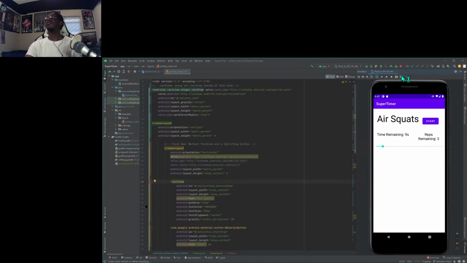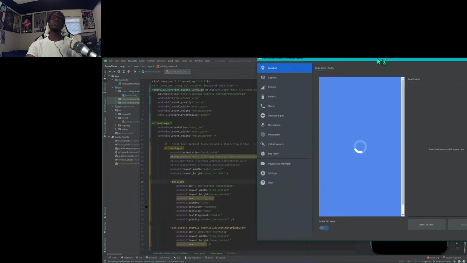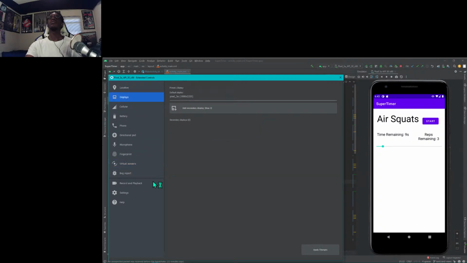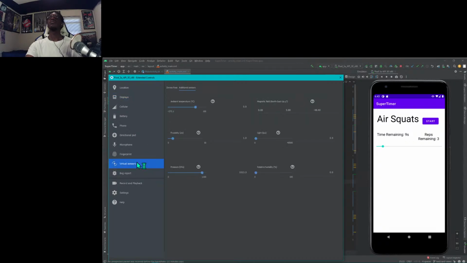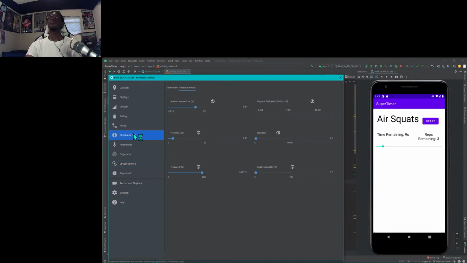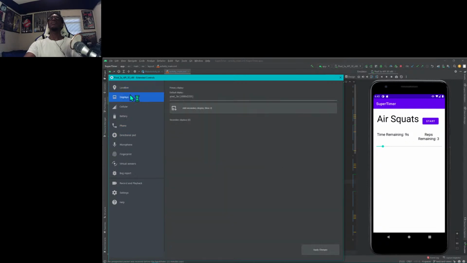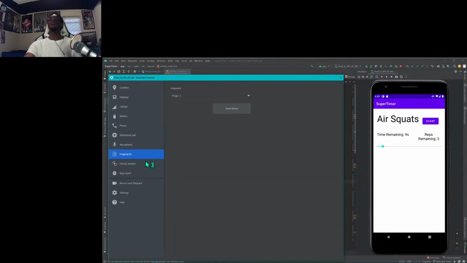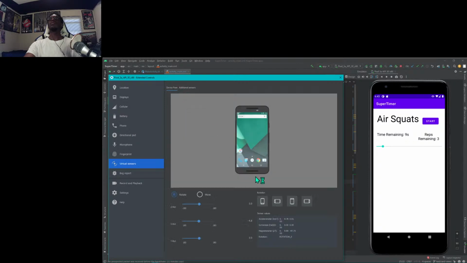So let's look at my app, for instance, that I have, and see what happens when I change the orientation here. I suppose.